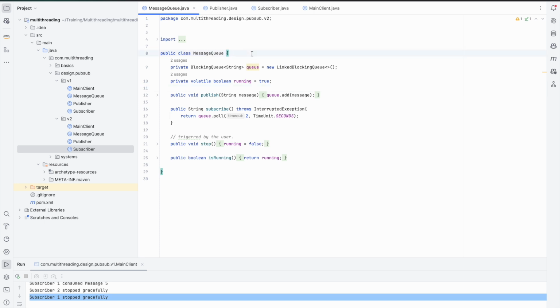Now, as you can see, to fulfill the fourth requirement we need somehow different instances of this message queue. So who will hold these different queues? Whose responsibility is this? Is it the responsibility of the publisher? No, the publisher has to deal with only one particular queue on which it has to publish the message. Is it the responsibility of the subscriber? No, the subscriber only needs the information on which queue to subscribe. So the subscriber knows only about the single queue from which it would consume messages.